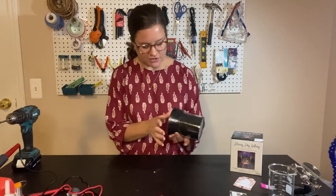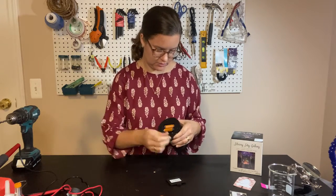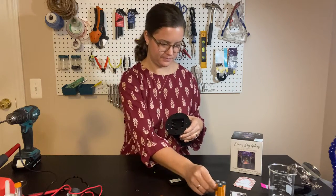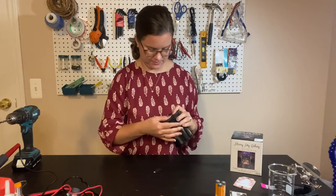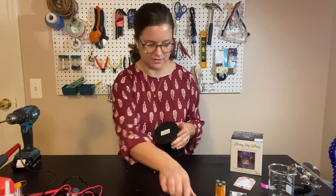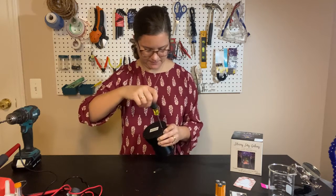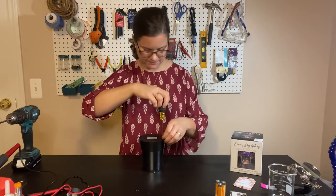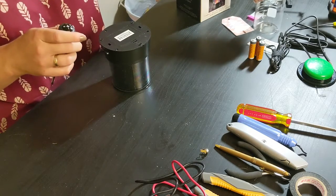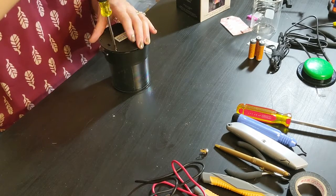So first thing I'm going to do, since I know that it works, I'm going to take the batteries out. Set those aside. And then there are 3 screws on the bottom here. I'm going to take those 3 screws out. I always keep a bowl or a jar or something to put all my extra bits in so that I don't lose them. They don't get lost on the floor or anything.